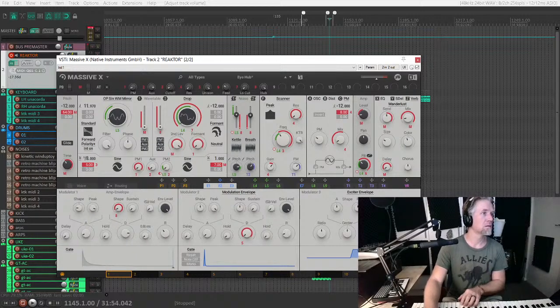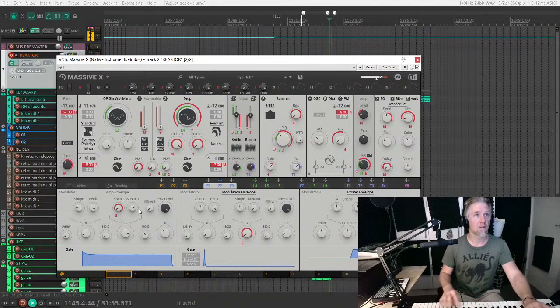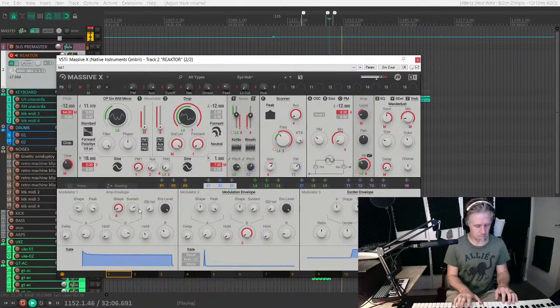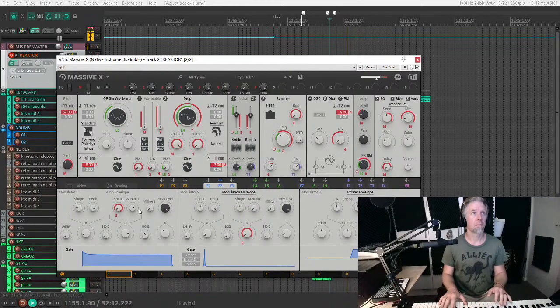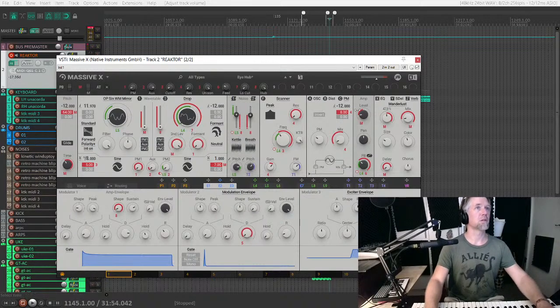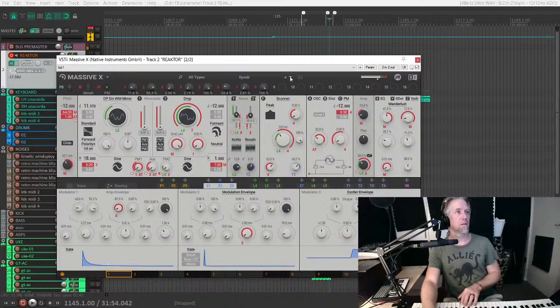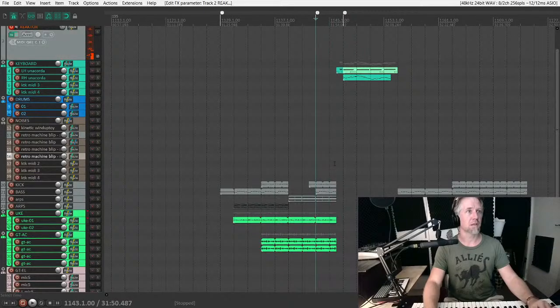Here, this is the amp envelope. Sustain should go up. Here we go. 1, 2, 3, 4. Not really what I'm looking for. Okay, so I'm getting to patch browsing territory, which is usually a complete waste of time.